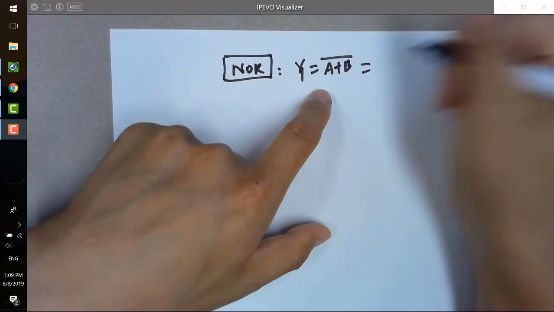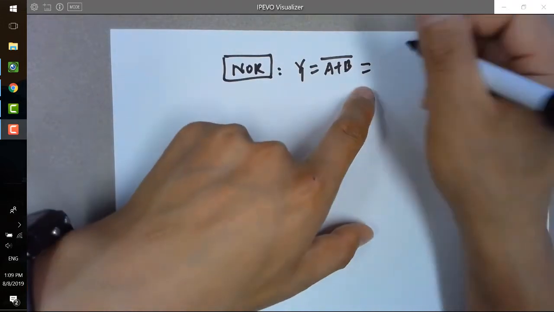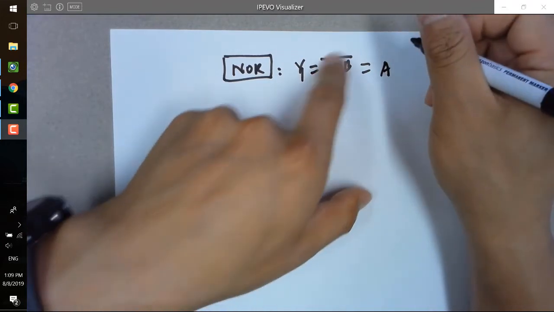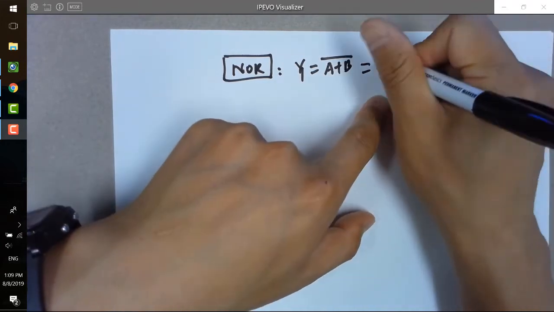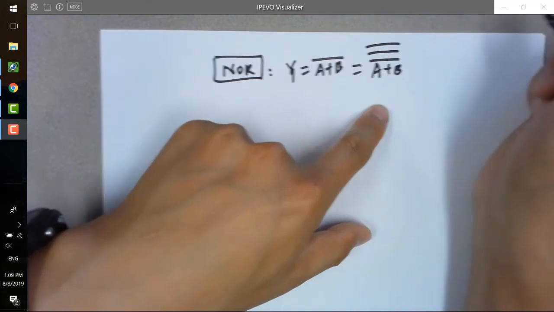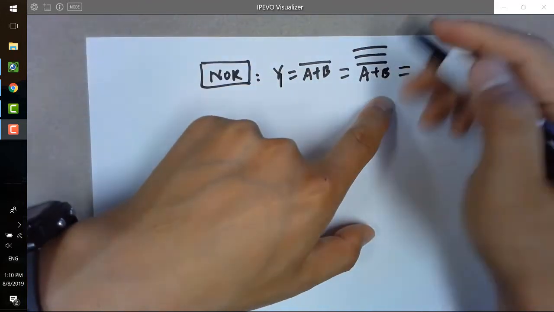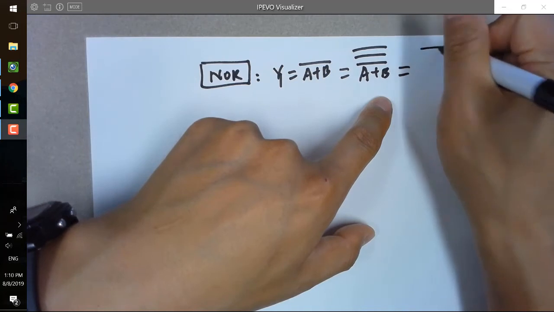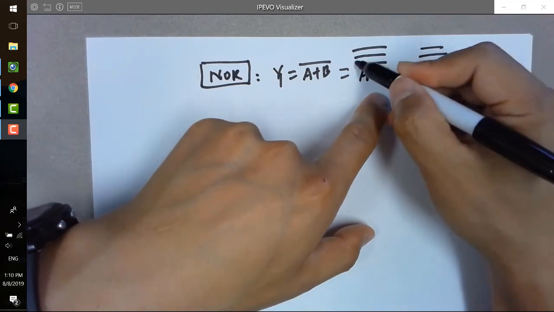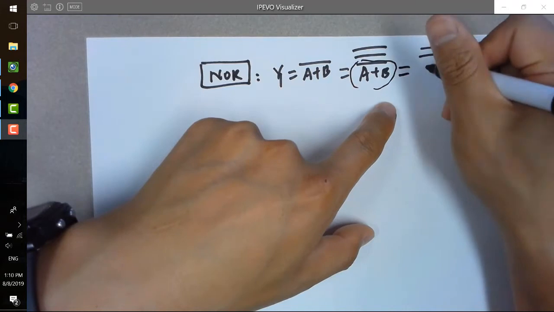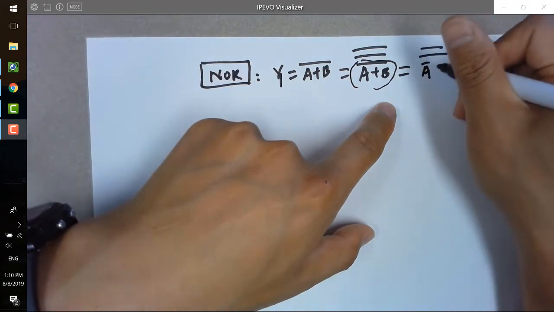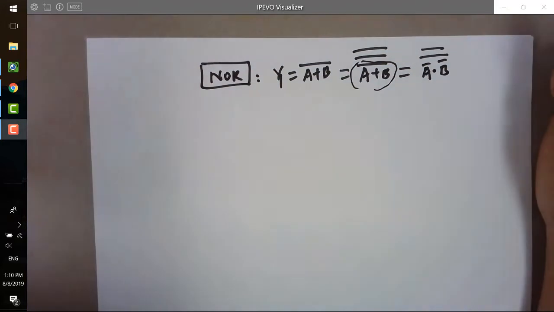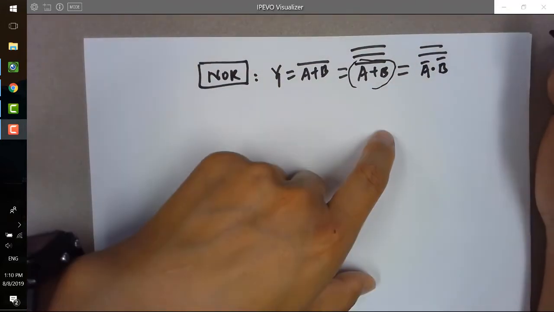So we want to use De Morgan's law to change the sign. The way to do that is, without changing the thing here, we have 2 bars on the top, so 3 bars in total, and we keep these 2 bars, and we change this one to A, B, like this.